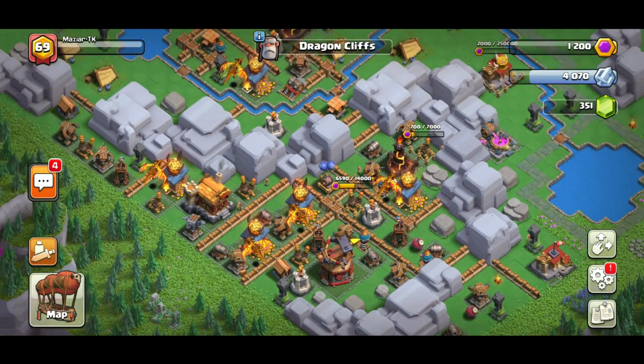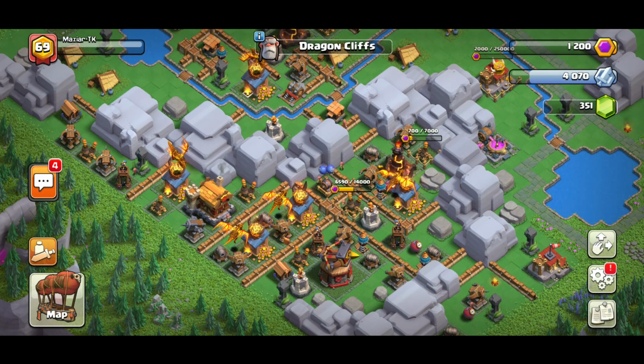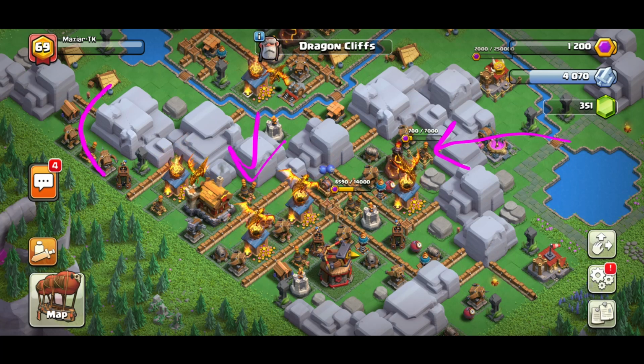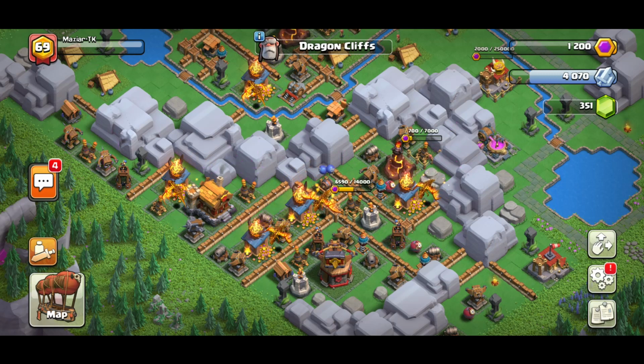For the air defense placement, we have everything nearly impossible to reach unless they get through so many defenses, or they wall break, or they go kind of creative. So let's say some rock balloons at the back end for this one, or again some rock balloons here, or again wall break and take this air defense. We have this one, which is again hard to reach. If the attacker goes from the other side, they have to get through the whole town hall without being able to reach the air defense.